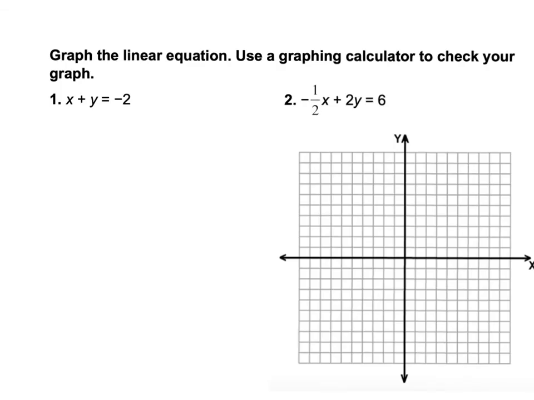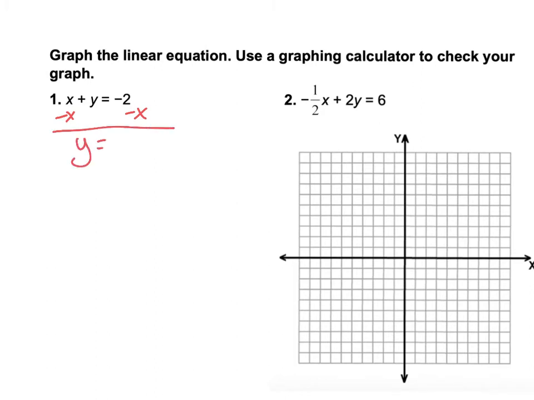So let's go ahead and practice a couple. Feel free to pause the video and try them on your own first if you would like. But you're going to first change it to slope-intercept form and then graph it. So let's do number 1. I'm going to subtract the x from both sides.